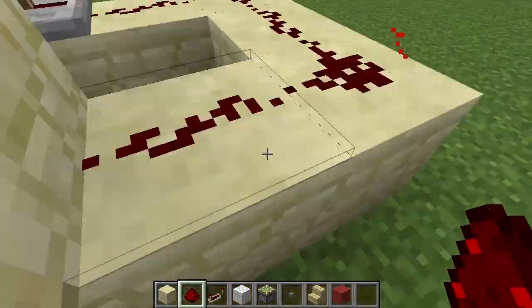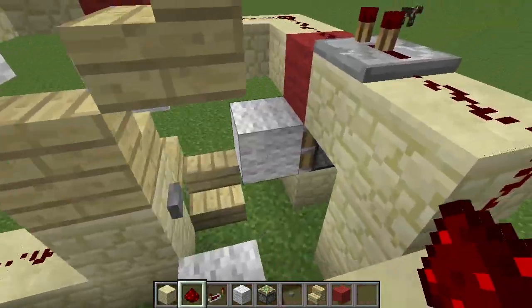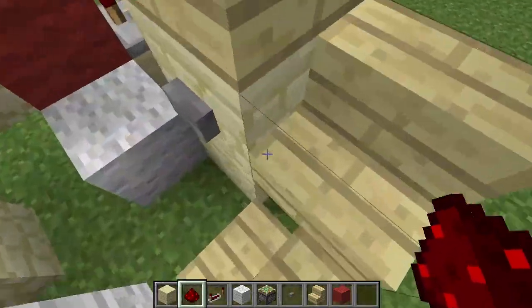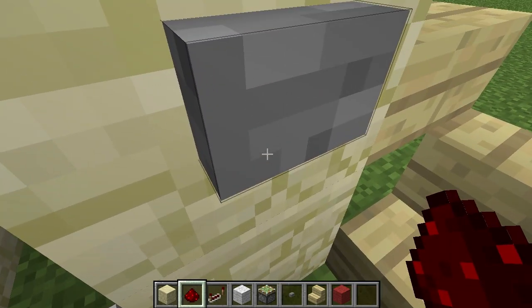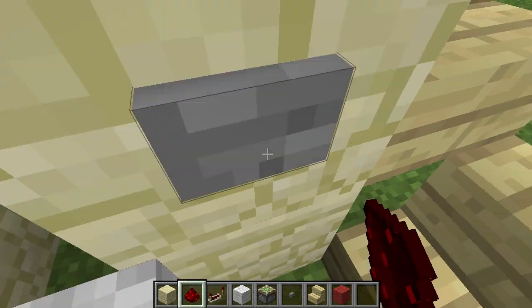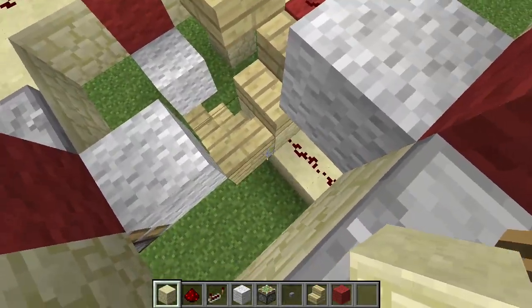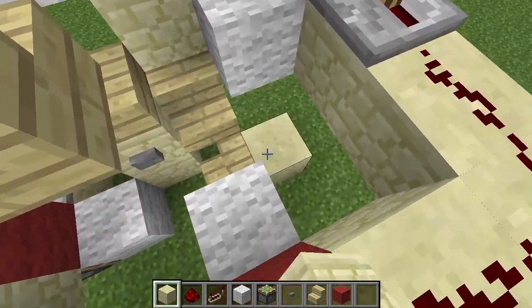Oh, something went wrong there. All the repeaters are set to 2, and as long as you're standing in the right position, I can promise you it'll work all the time. So you can just step right by the piston and right up to this wall here, push a button. Oh yeah, you want to make sure that these areas right here are blocked up so it doesn't push you out like it just did for me.